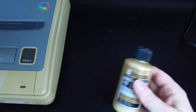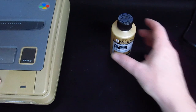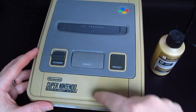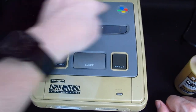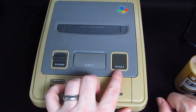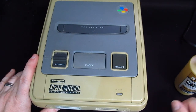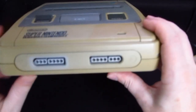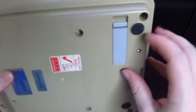And, phew, it stinks. So what you do with that is you put it into a plastic pot, and then you get a paintbrush, and you paint round all the white plastics, or the yellow plastics in this case. Now, what I will do is I will take off all the grey plastics and do those separately so that the white comes out. But hopefully it won't affect the black. I've done this before on other things, and the print has still stayed the same, which is good. I'll do everything that I can take apart that's yellow, and hopefully it'll end up like that.